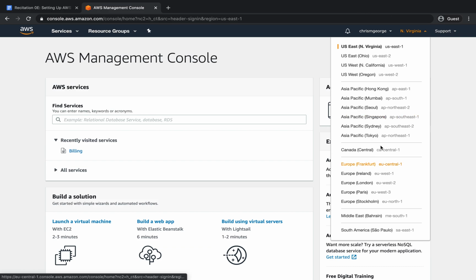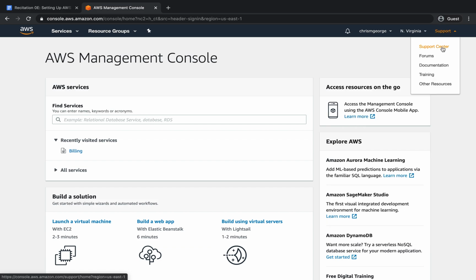The list of regions here are pretty important because they specify the types of instances that are available in those regions. We recommend using US East (N. Virginia), US East 1, because that has G4DNX large instances, which we recommend using because they are the cheapest and most efficient for cost.